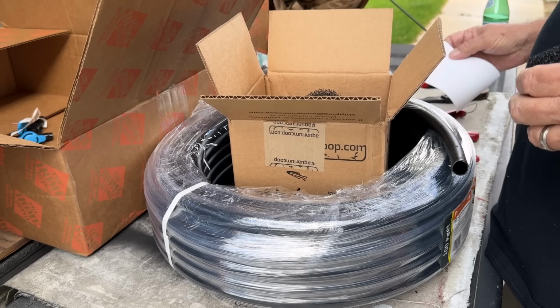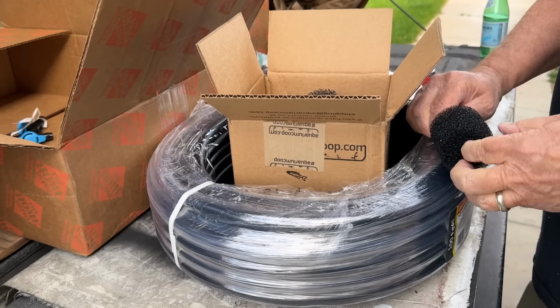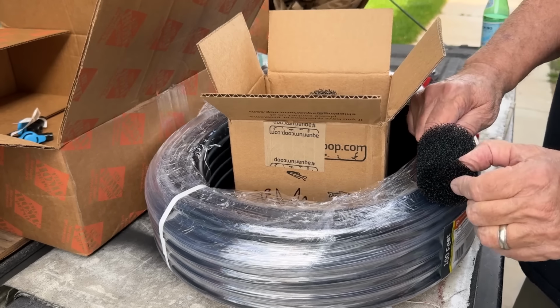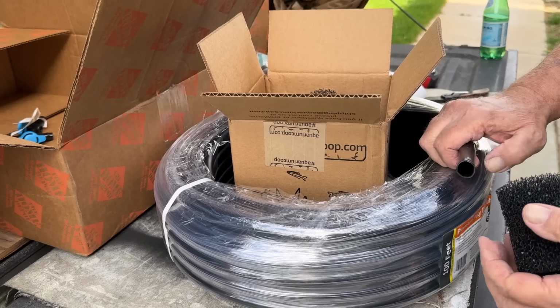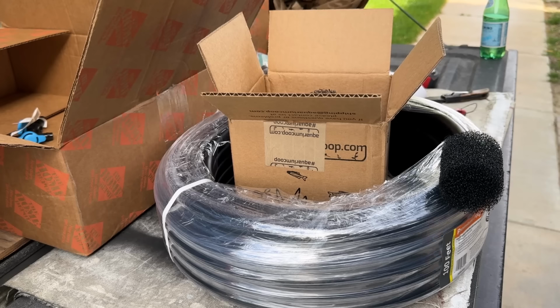I think I got the medium. It says medium. So let's see. Oh yeah, that'll be a nice tight fit. And it's only going to filter anything from down below, bottom of the hole, probably about this much. And I guess I could let them run down more. I could even slot this pipe if I wanted to get cocky here. But that's going to be the pickup on every one of these.